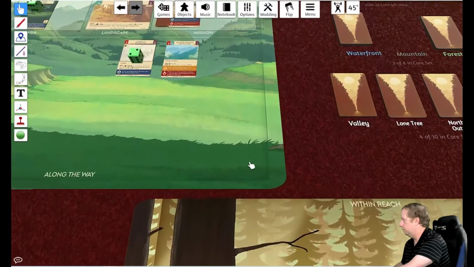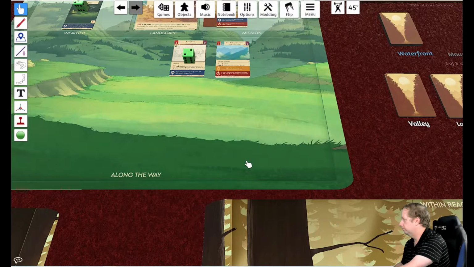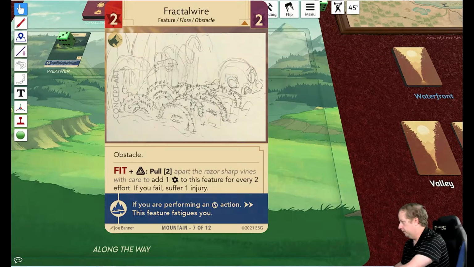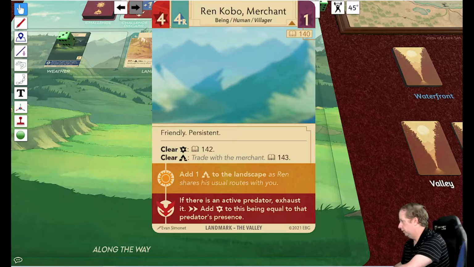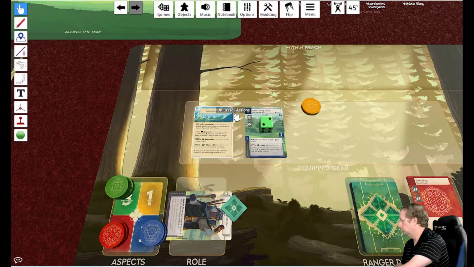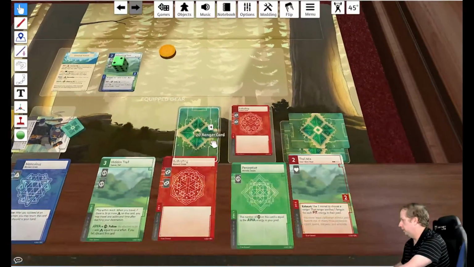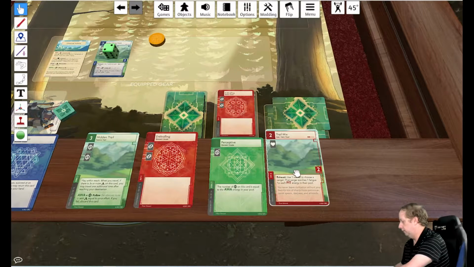There was a way to soothe fatigue somewhere. Was it on here? No. Maybe it was on here. No, I guess not. I mean, other than interacting with the being, I could soothe fatigue with this test, but I'm not going to. So I'm playing that. Oh, it was my trail mix.